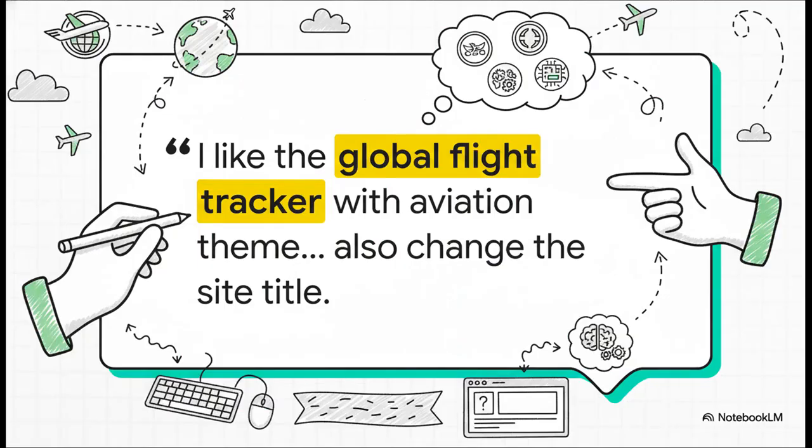And that collaboration is super smooth. The agent is chugging along, and you can just jump in with feedback. Like, it shows you some logos, and you can just say, hey, I like that one. Oh, and also, can you change the site title? The agent doesn't get confused. It just takes that feedback and folds it right into its plan.